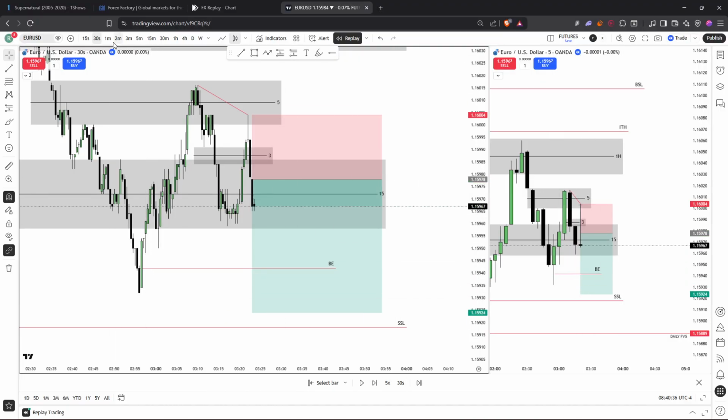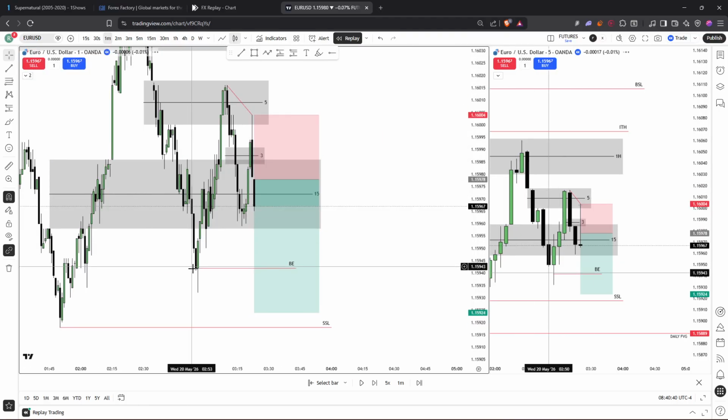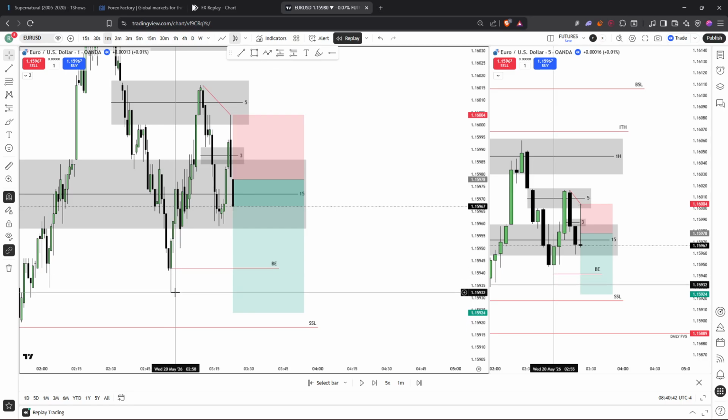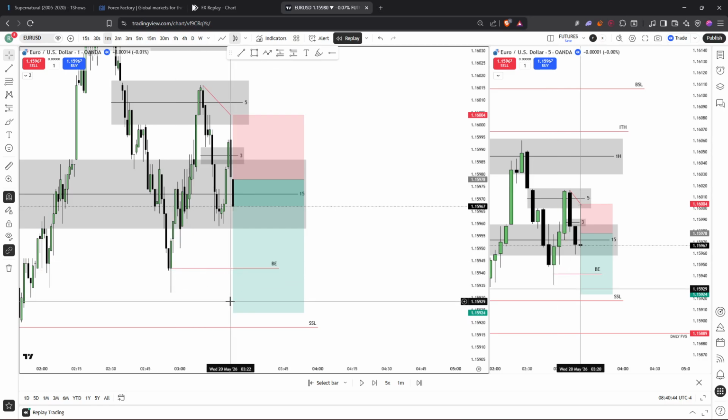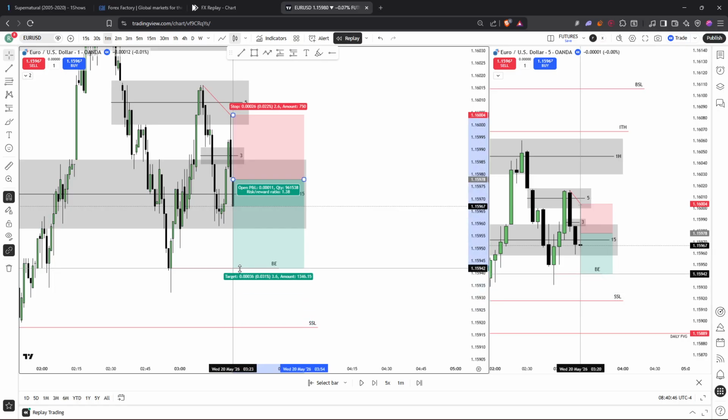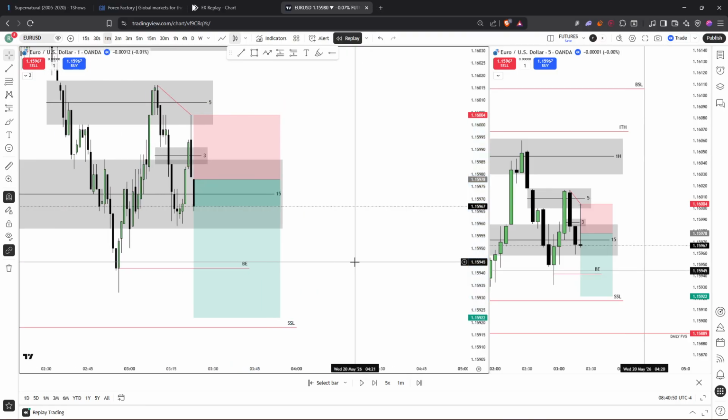I technically put my break even point at this 1 minute's body. So I put this point here. I could put here also, but most likely I thought that at this point already we are getting how much? 1 is to 1.3. So I should just capitalize on whatever I'm getting.